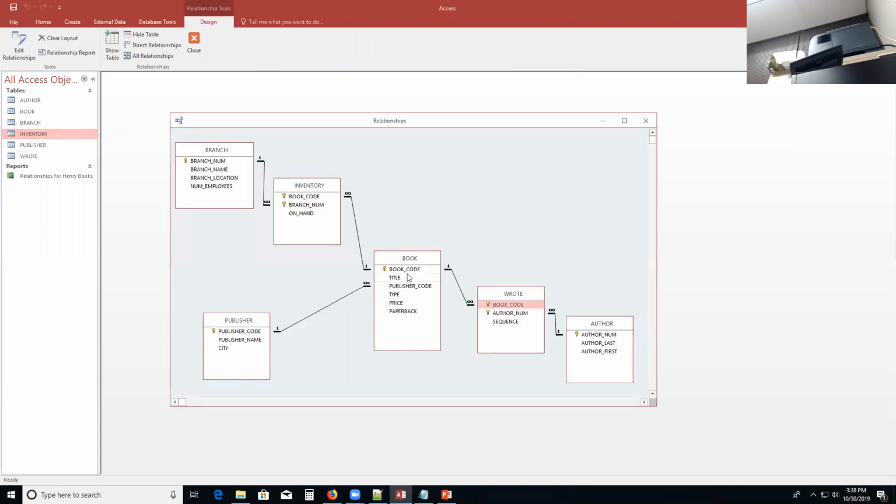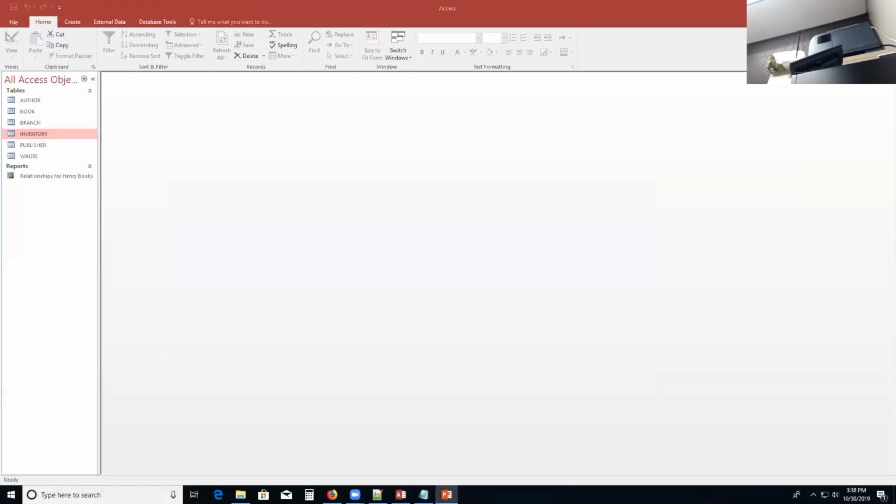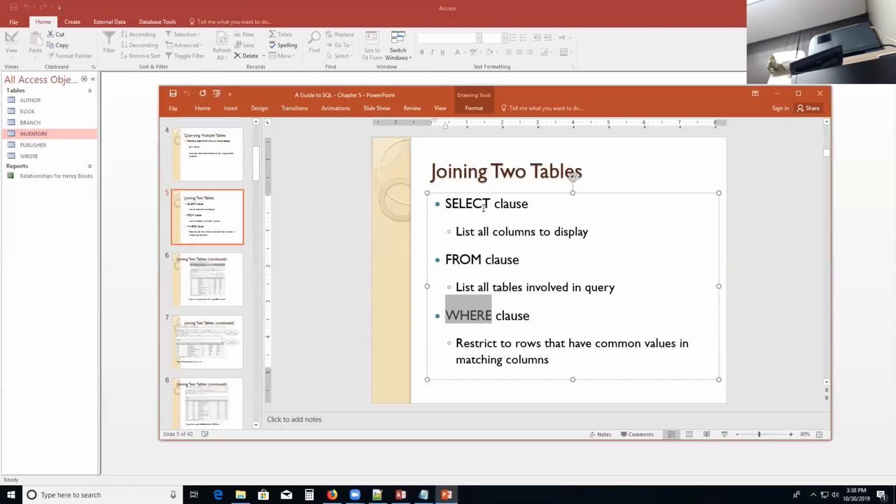It's not in the book table, but what we're trying to find is the book title, the publisher code, which can be from either table, and the publisher name. So we have to join these two tables. Let's see how we do it in SQL. Once again, the structure is very similar: select, from, where.